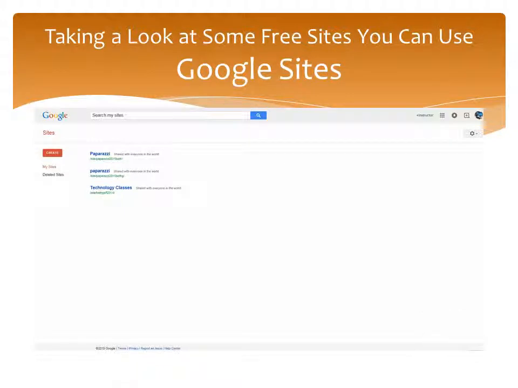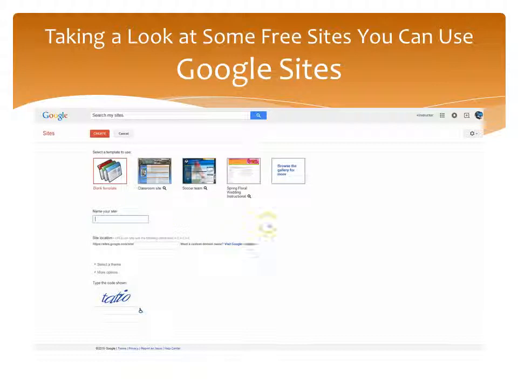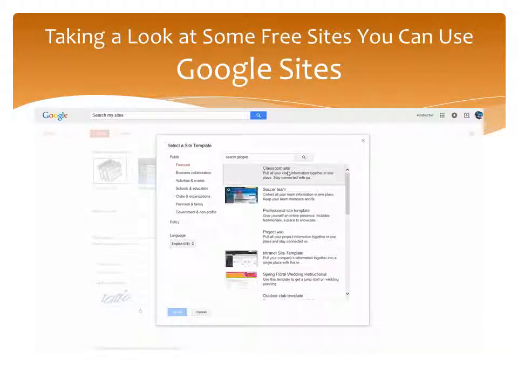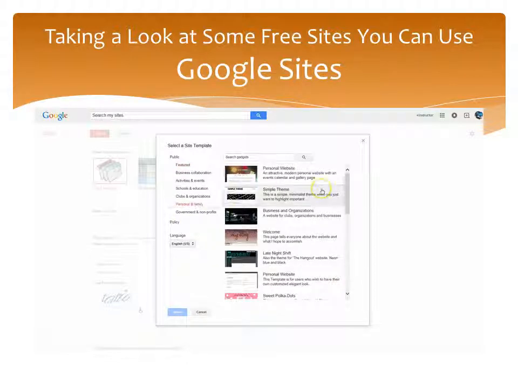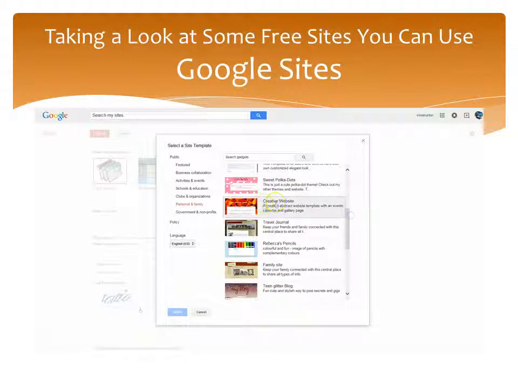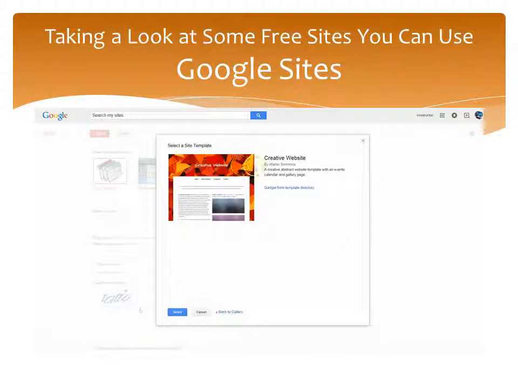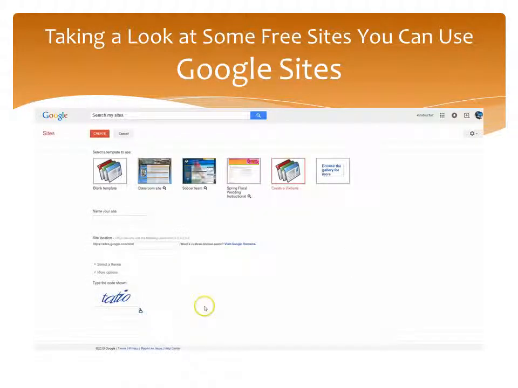The next one we're going to take a look at is Google Sites, and these are all going to be pretty similar, but if you have a Gmail account, then you have access to Google Sites. The first thing you're going to want to do is just click on Create. Once we get into Create, they've got some standard options. We've got a blank template we can do, a classroom site, a soccer team, but we could actually browse the gallery for some more templates. Here we've got some featured categories, and let's say this is personal and family. Here are the selections that I have, and this one's kind of nice. I could create this one, and I'm going to select that.